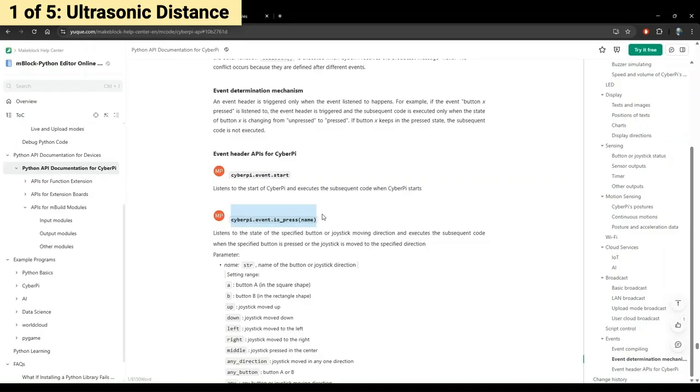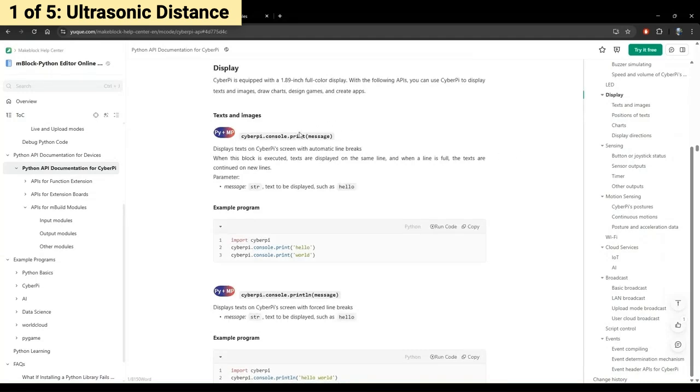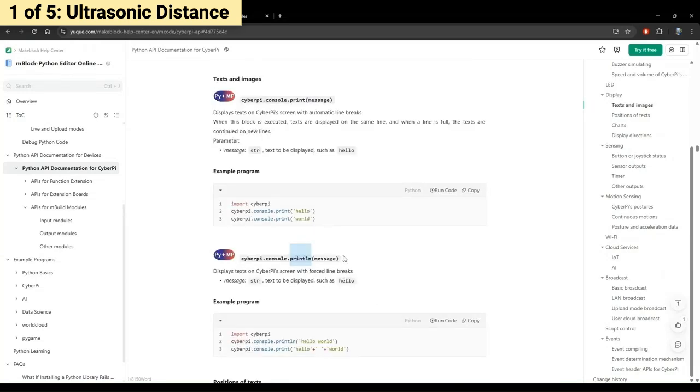Next, we need to find the API similar to the print and move to new line block. Since this is a display functionality, we can expect to find it under display in the outline. Let's click on display. We see two APIs that say print. So what's the difference between them? Print by default does not automatically force a new line, whereas println forces a line break, as is mentioned in the documentation here. Line break is just another way of saying a new line. So this API is what we will use for our project.